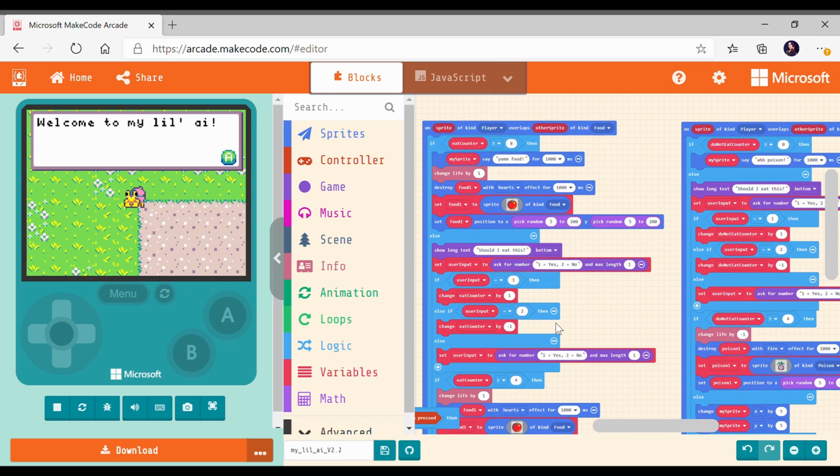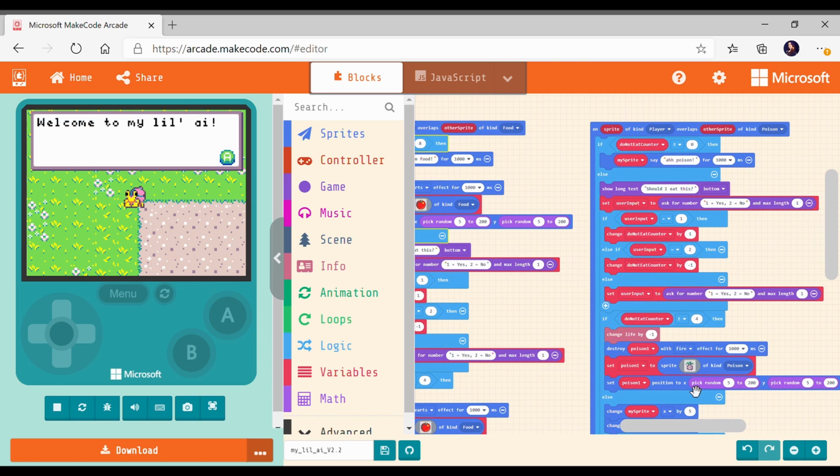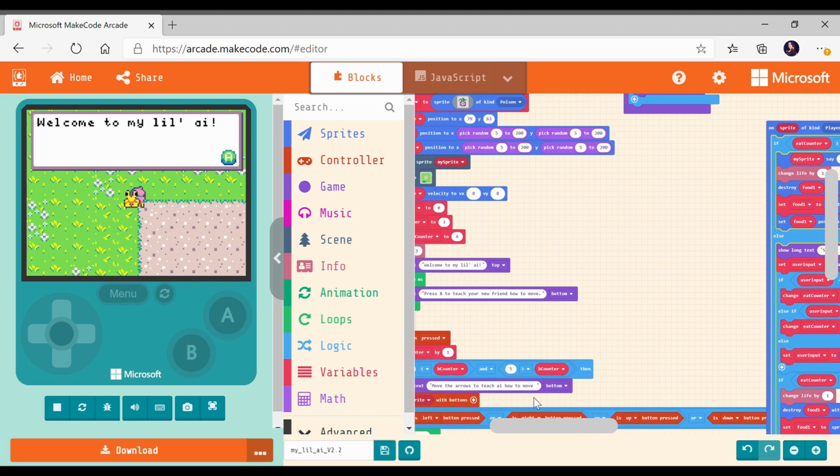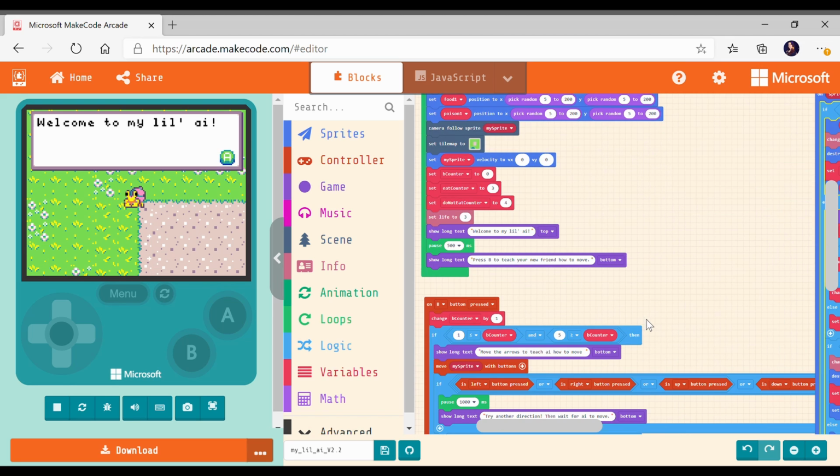And if you get a user input of 1, increase it. If you get a user input of 0, decrease it. And once it hits a certain threshold, in this case, if you train it 8 times, then it will eat the food automatically, change the life, etc. And basically this one is the opposite. So flip it and reverse. Yeah, cool. So that's pretty much it.